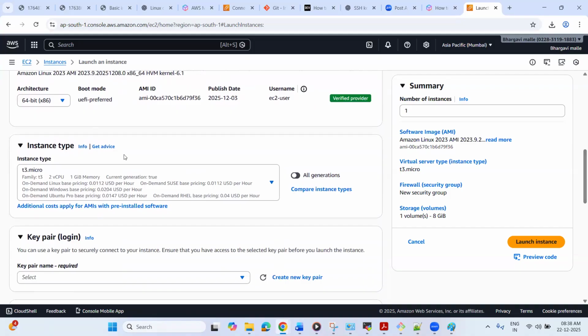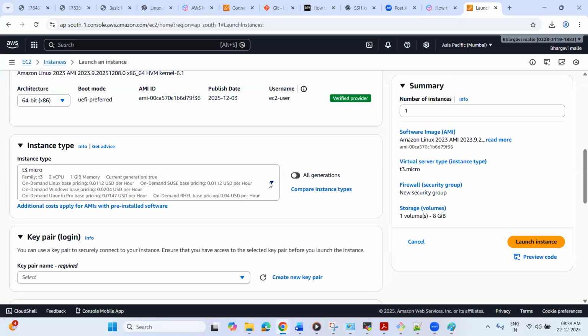And see instance type. Instance type means, whenever you purchase a laptop, what do you think about? Okay, forget the laptop. You are purchasing a mobile. Then what are you thinking? Your RAM should be more than 8 GB, and at least 128 GB storage or 256 or 512. Nowadays they are using that. The mobile will be considered like that.